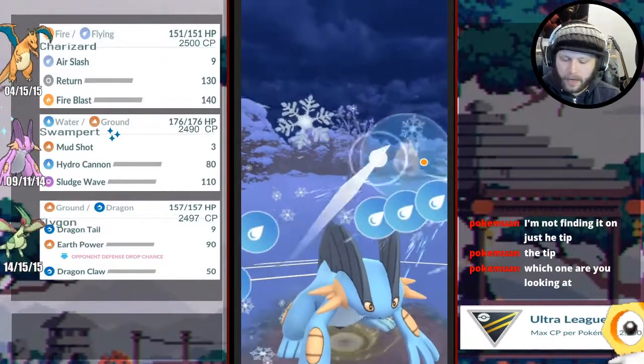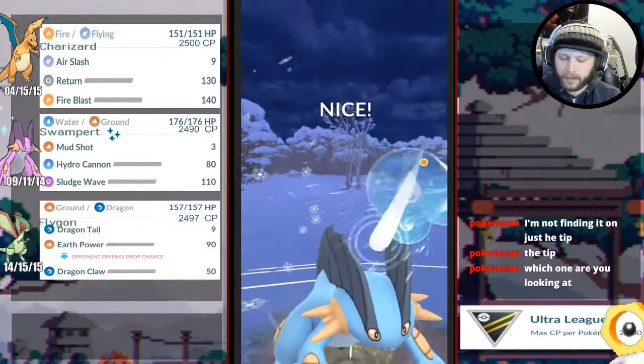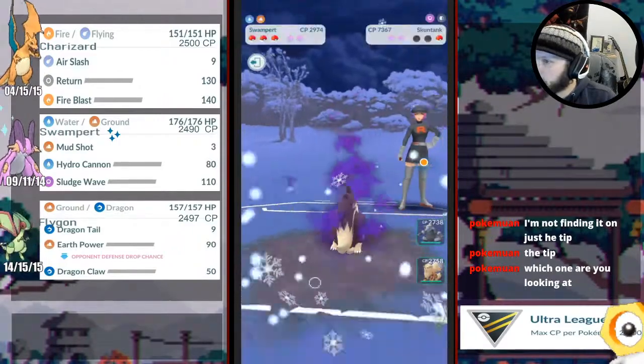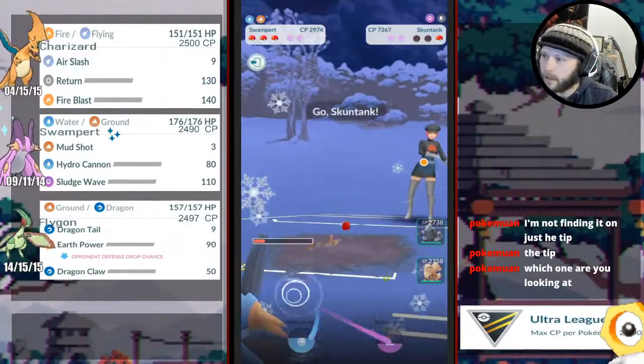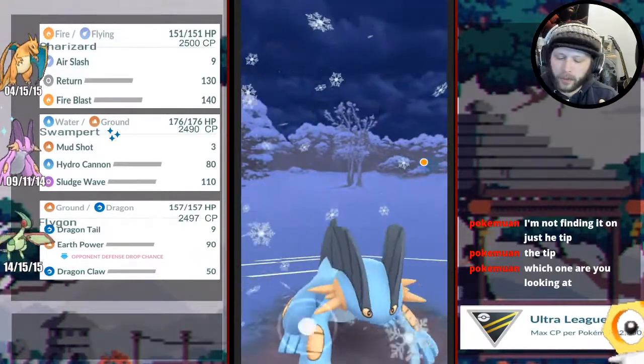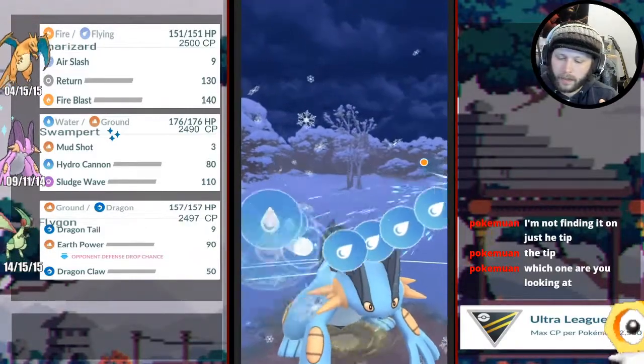There's also, what are the other tasks? Let me see here. Catch 15 ice type for Cryogonal or whatever the hell that thing's called. Send 5 gifts for the Dillybird encounter. I'm bad with the names.